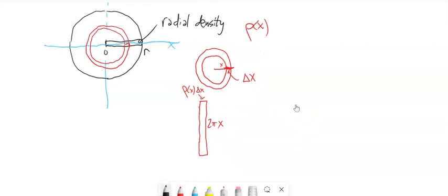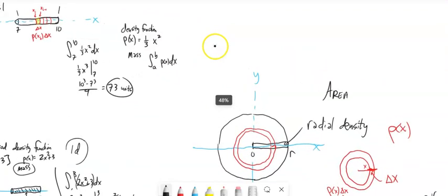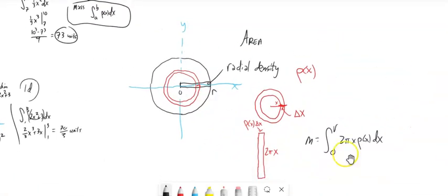So the area of this rectangle is length times width. So what I can say then for my formula for the mass of the disk, I'm going to run x from 0 to r, right? I've centered it at 0, 0. And then I'm going to take the area of this shape, so 2 pi times x times the density function times the change in x. And this becomes dx because we let that get infinitely small. So there's that piece. The only difference, notice, is that mass just of the radius is just the density function times the change in x. But now, since we're doing it for a circle, it's that times this distance around the outside, this circumference.